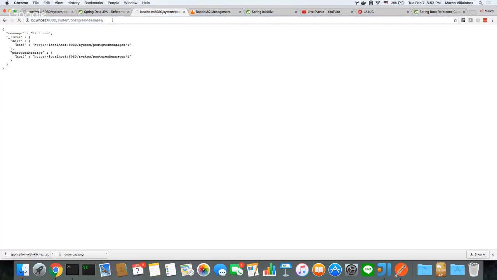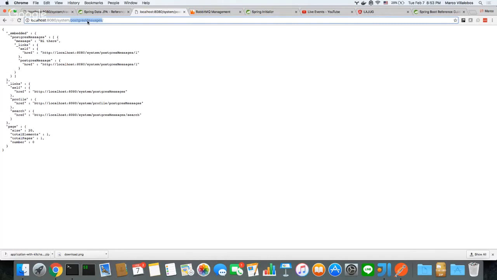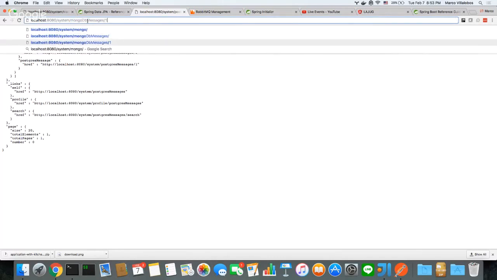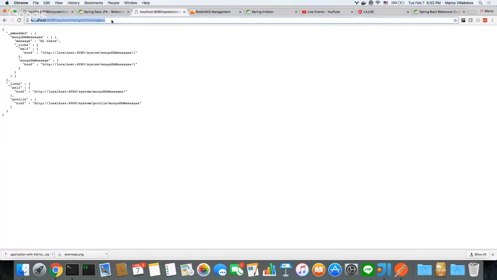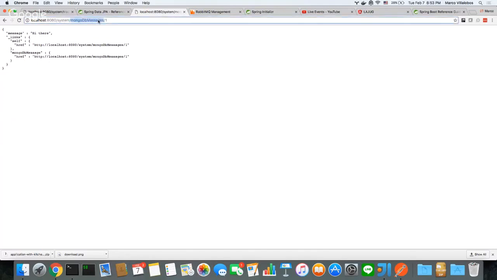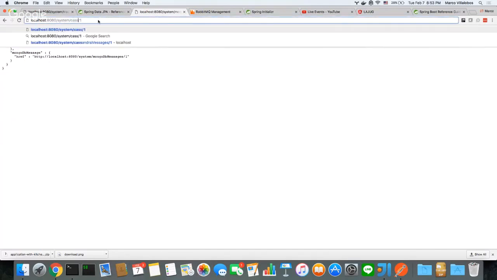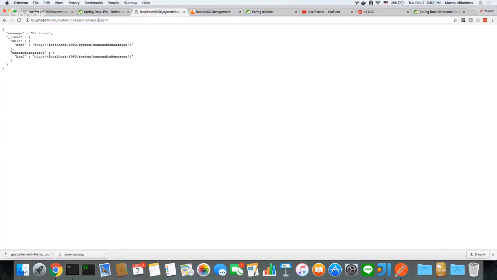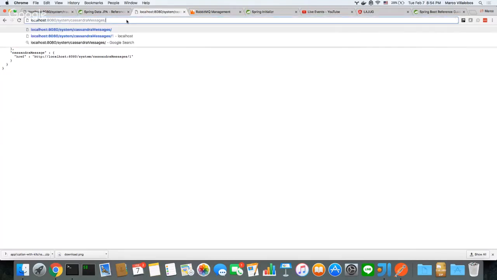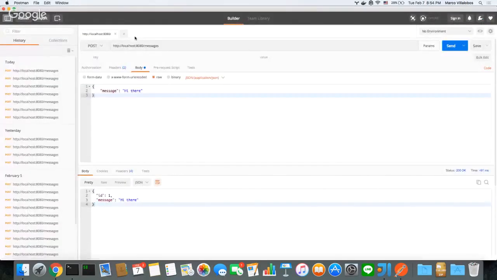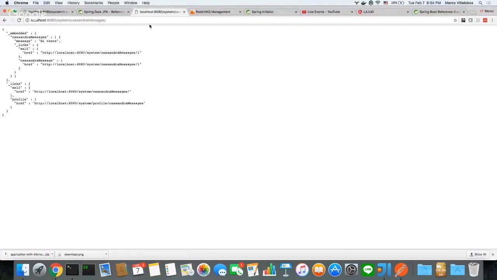And it shows up in the connection as well. MongoDB messages. Shows up there. Cassandra messages. Shows up there. So all four messages are showing up there. I'm able to create one. And let's check our queue, RabbitMQ.